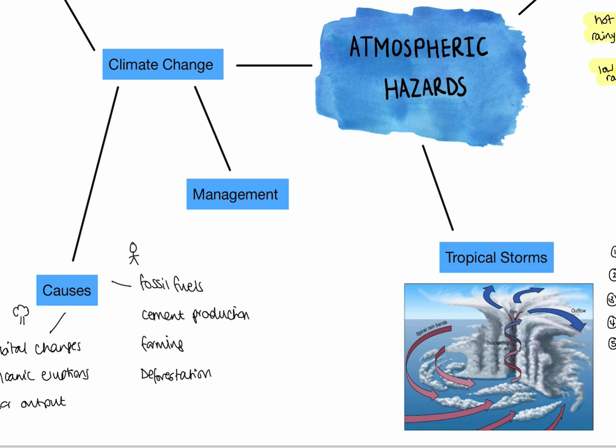So you might be thinking, well, how do we have evidence for all of this climate change? They might ask you again for a piece of evidence to suggest that in the exam. That would be things like your ice cores, so checking what gases are trapped in the layers, tree rings, so normally thicker rings mean warmer, wetter conditions, and pollen analysis, so if you preserve pollen it shows different tree types in past climates. All of those things provide us evidence that these things here are definitely starting to cause climate change.